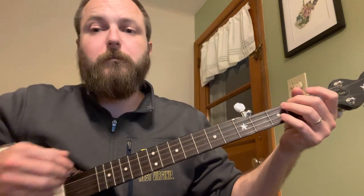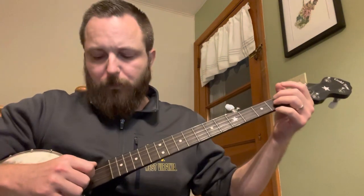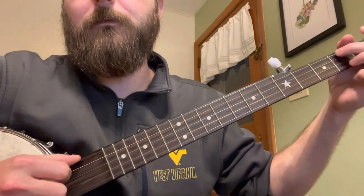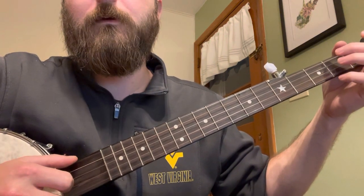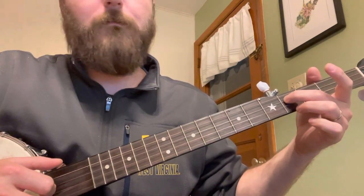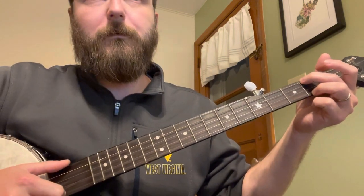What we're going to do is alternate your notes between your bum-ditty. In a G situation, you might be going back and forth between your B and your G on your notes - those are the strings you're striking during the bum-ditty. For the first lick, you're just going to hammer-on, then strike your open G for the second bum-ditty. Then we're going to slide from the 2 to the 4 on the G string, another bum-ditty. Your next strike is going to be your first E minor - hit your high D string at the second fret.